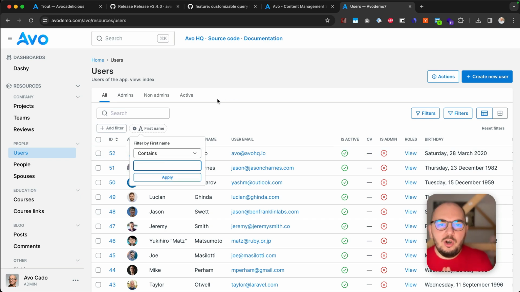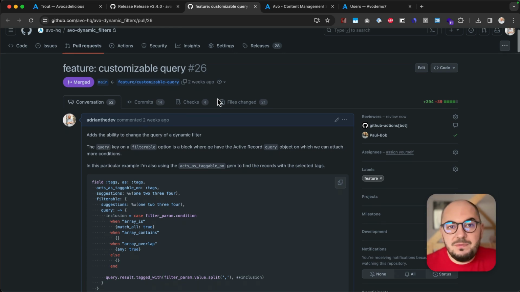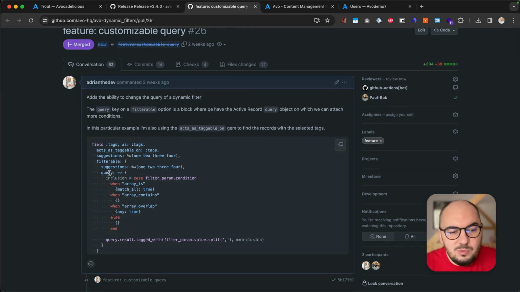We do plan on shipping some updates to this, making it more customizable. But before we do that, we just wanted to add this. Somebody asked for this, we needed it for the project, so we added it. But again, this is private API. If it will bite you in the butt at some point, it's on you, it's not on us, okay? But I'm just gonna let you in on the secret.